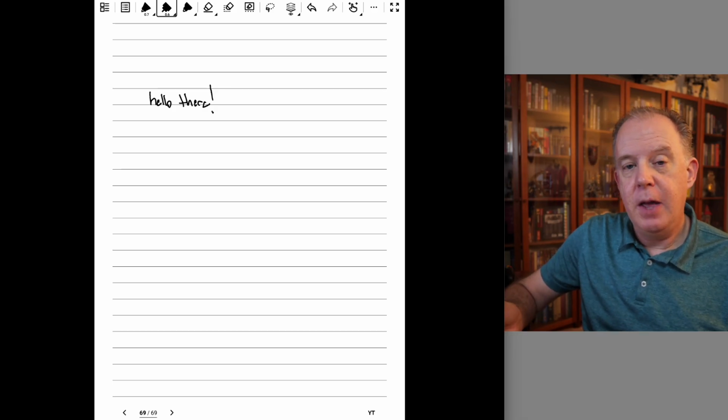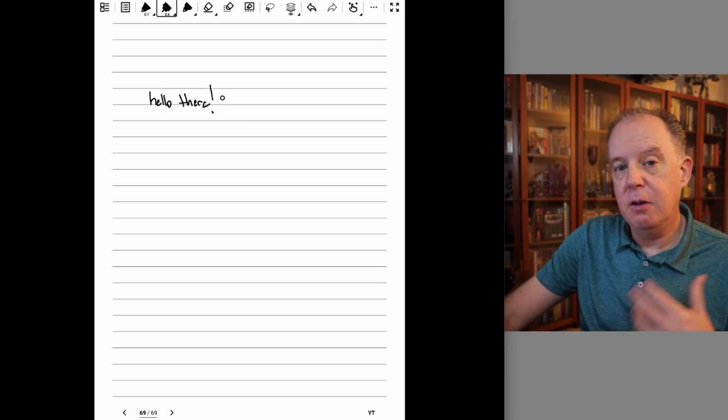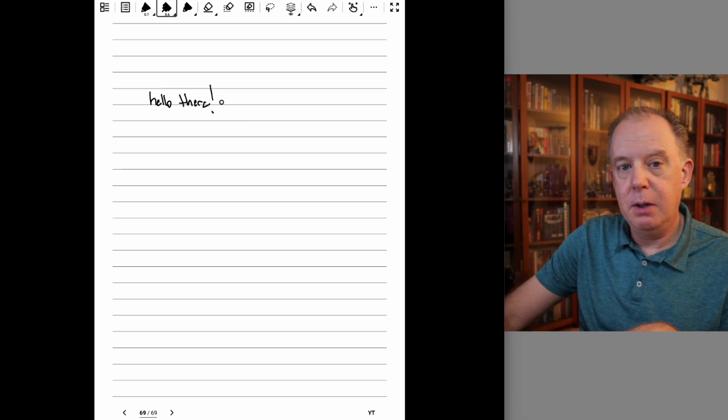In addition to that, if I hover the stylus just above the screen, you'll notice I get that circle as a pointer. And this is really the thing that differentiates a Supernote from other devices that share the screen through a web browser, is this ability to have a pointer.